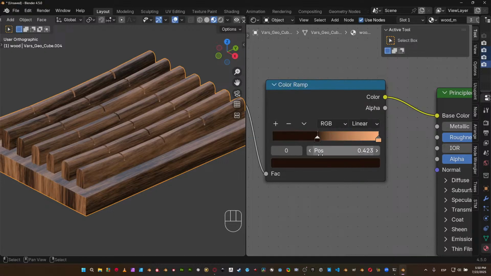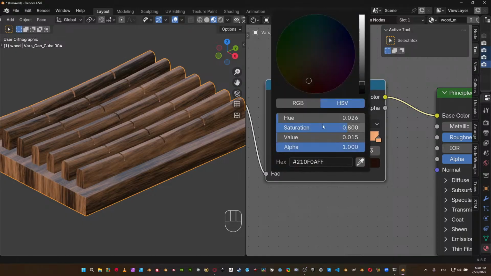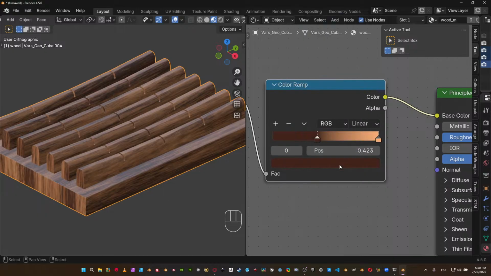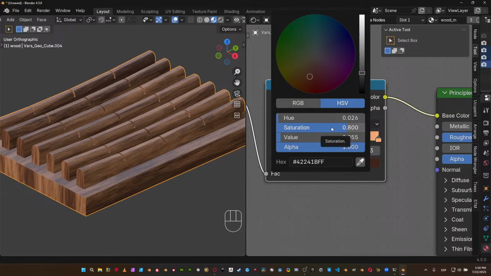In this case, for example, we have something like this. Let's go for something a little bit lighter, like 25, or even a little bit higher, like 0.055, and something like this.